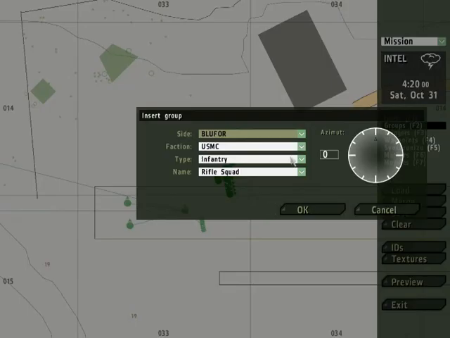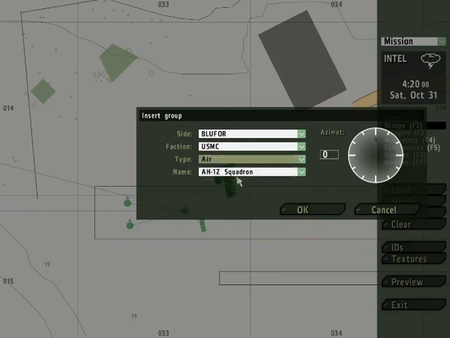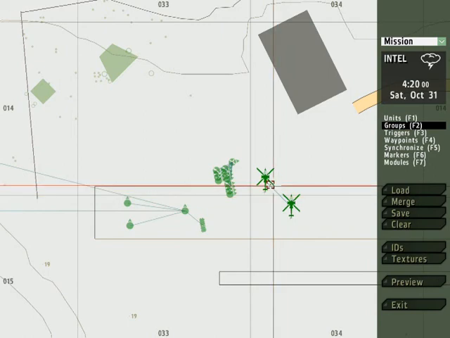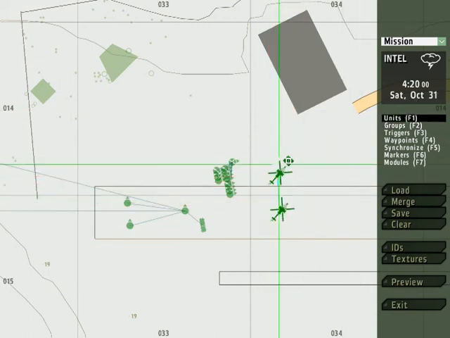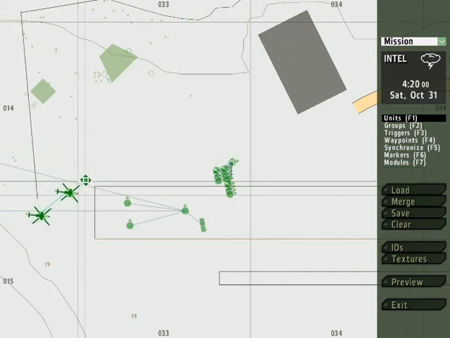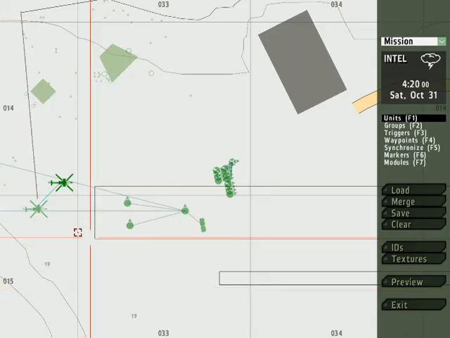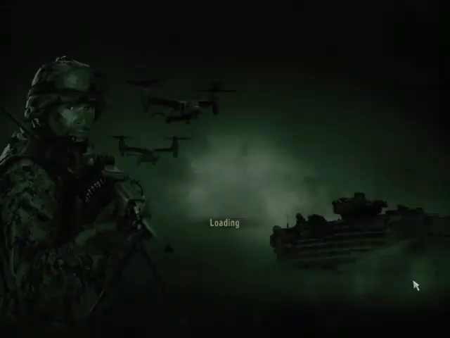Groups, you can actually have armored, motorized infantry, mechanized infantry, and air, of course. So let's put like an air squadron. Okay. Also, I only have 1 minute and 20 seconds left, so I can just put them over here, make sure I switch them to flying, and I'll show you what happens if you don't. And then that's all I'm going to show today, and I'm just going to show you a quick preview.